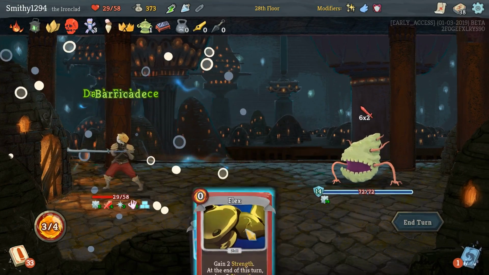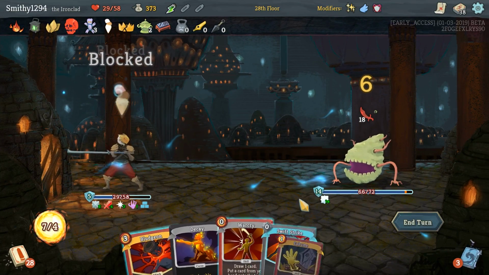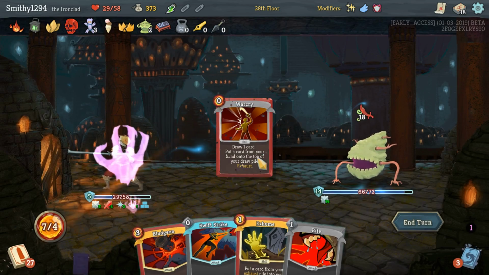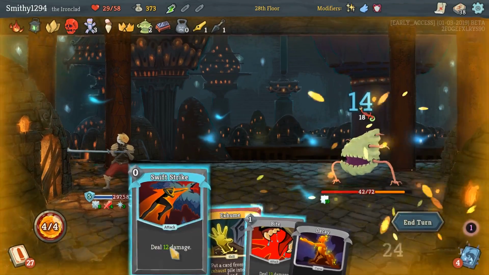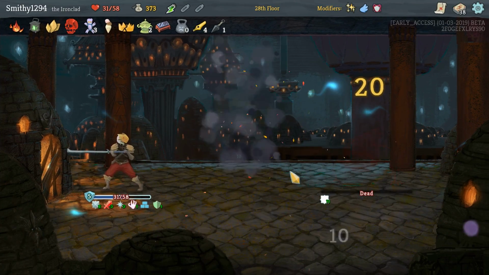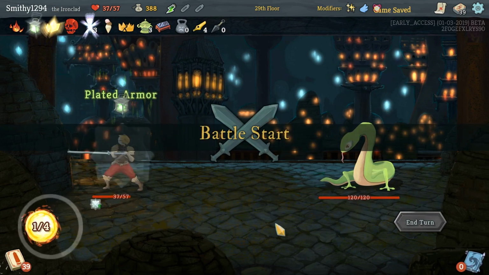That's quite filthy. I mean, it doesn't help us this turn, but it's a bit dumb, but I'll put that on top of a draw pile and then just draw into it anyway. What's exhausted? This. Okay, that works. Dropkick works. We'll hit the next shop.